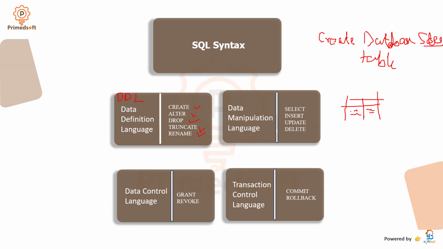And when you look at this, look at what it says: definition. You use it to define something, to change something, which is also around creation, defining something. This is used to drop what you have defined. This is used to truncate, clear what you have defined, and renaming. So these 5 fall in data definition language, the word DDL.